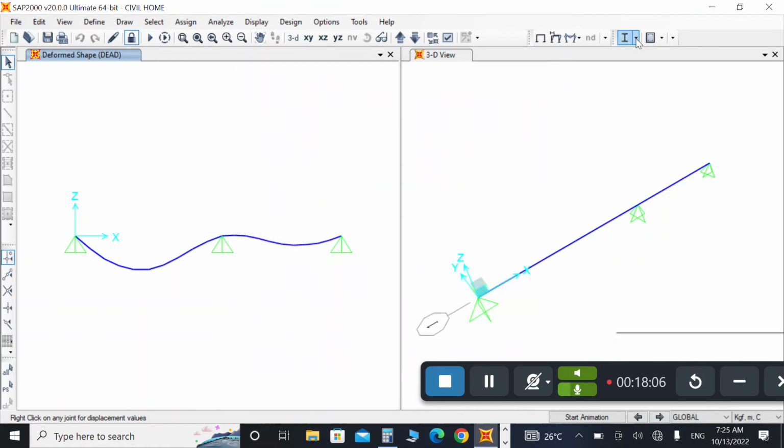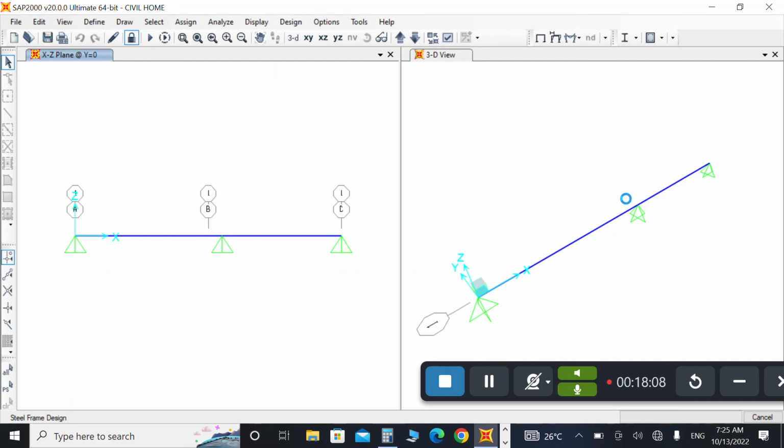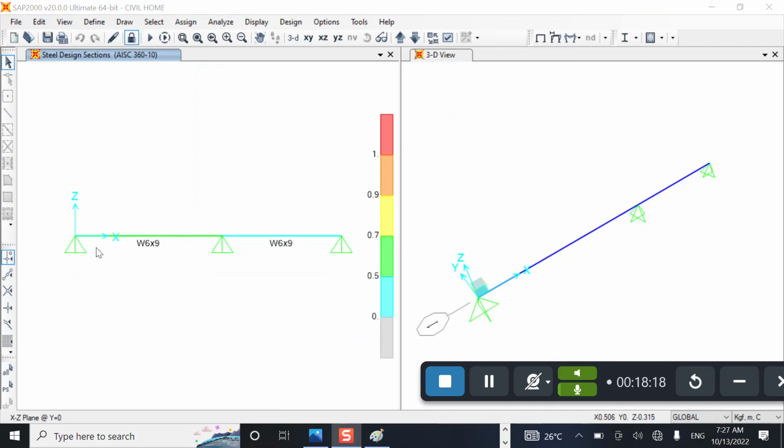Then you have to design it. So now if you see we don't have any red color, it means we can construct our beam made up of I section.